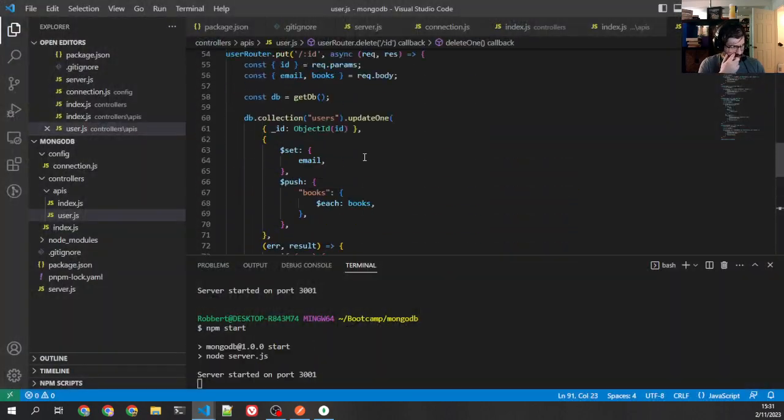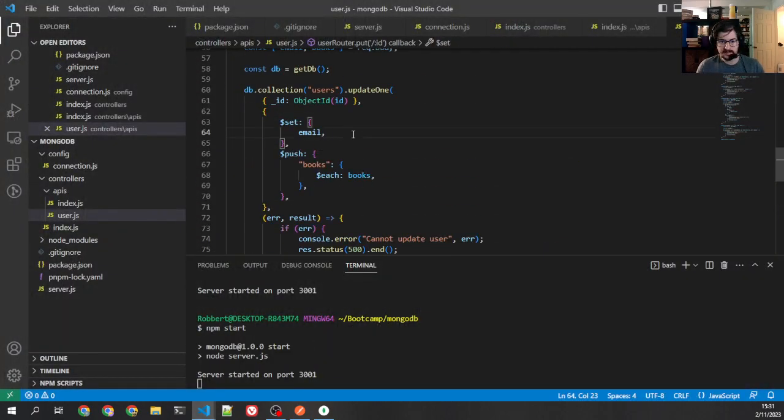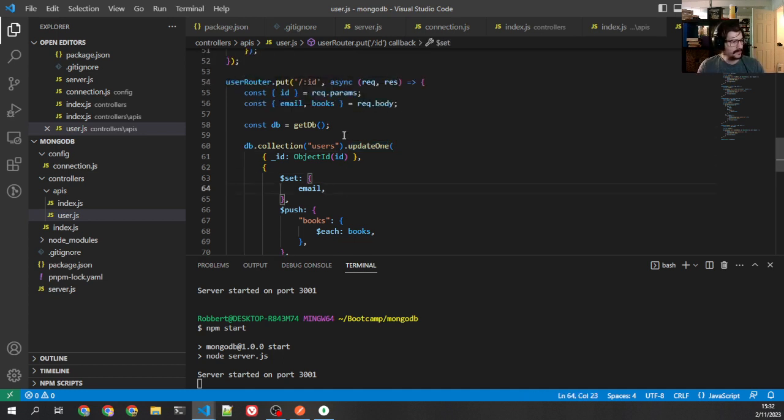So that is how you update in Mongo. And update, you can update multiple, but it has a very similar format where you're just saying anything that matches the filter in here, update all of them. If I said update many and just gave the same ID, it would still only update one because the ID is only going to match one document. But it's also just a nice little extra that says, only update this one object.